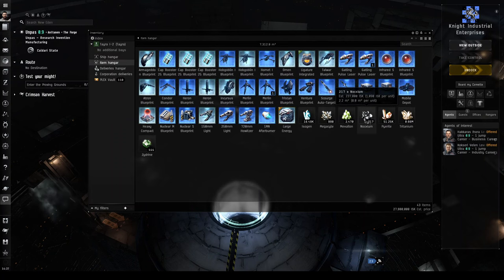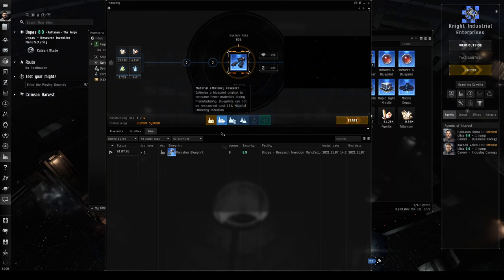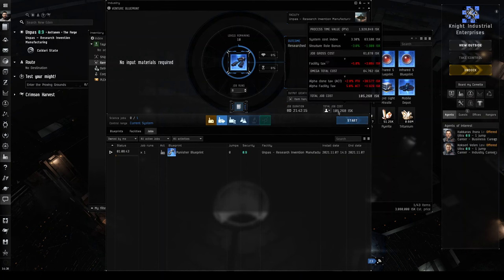And then the other thing I was researching in terms of material efficiency, and let me show you how to do that. So let's take the heron blueprint. Oh, that one's pretty researched. Okay, let's take this and let's go into material efficiency, and each time it gets longer, I'm gonna bump it up 8 levels, so it's gonna give me 8 material efficiencies. It's gonna cost me 105,000.